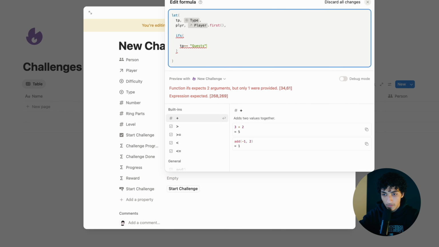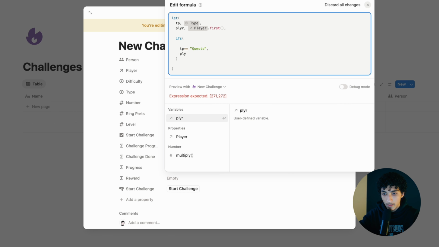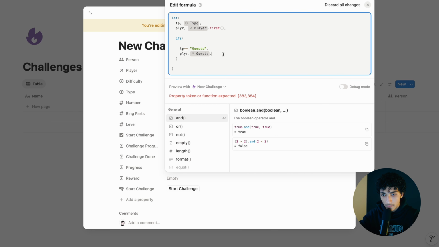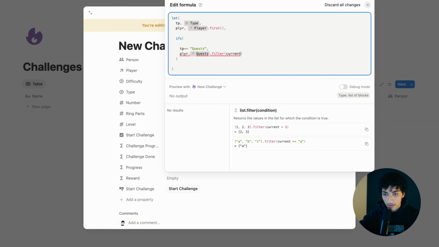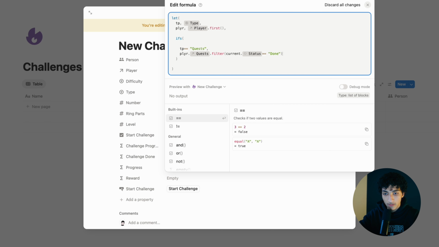what we're going to do is return the player dot quests dot filter current status. So we only need the number of completed quests. So status equal done dot length. So this formula will give us all the completed quests related to our player.